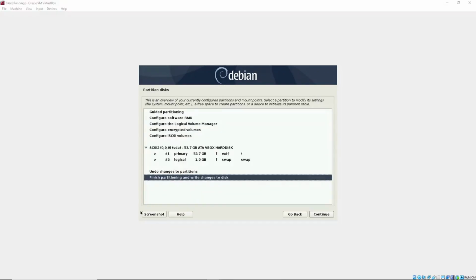And here's what our partition is going to look like. So our primary partition on the SDA drive is going to use the ext4 file format. This is kind of the default file format used in Debian distributions. There's some others out there that are available, but for the sake of simplicity, ext4 works great.